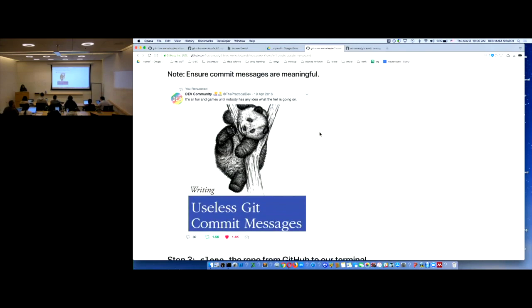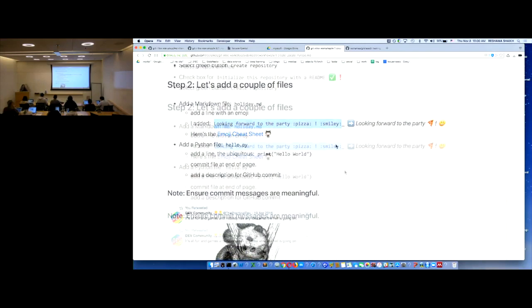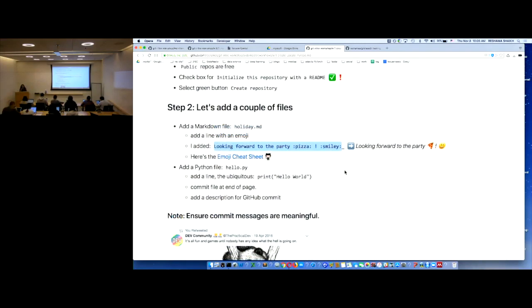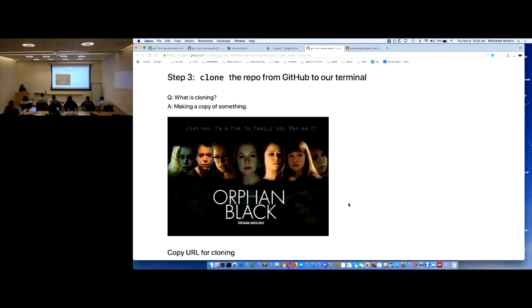All right, so I'm going to stop here, and give everybody a chance to create your repo and add a couple of files, okay? So another thing is I use the example of the Python file, but depending on what programming language you use, whether you use R or Julia or Java or CSS, HTML, you can create any of those sort of files in this GitHub repo, add the extension to the file, SQL, there's lots of options. So I was going to move on to step 3 and 4. Would anybody prefer me to wait before I go? Does anyone need more time?